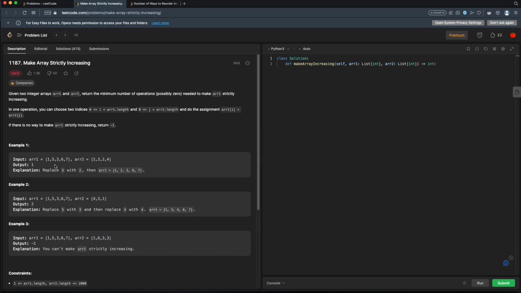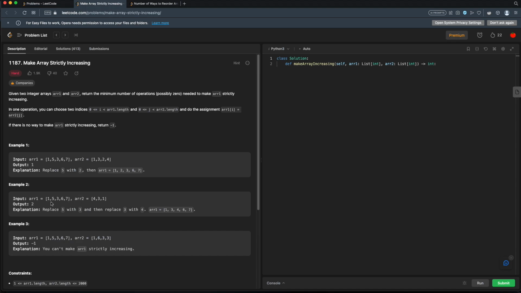Or I guess there's the possibility where we swap both 5 and 3. So we can swap out 5 for something that is less than whatever we swap out 3 for. But that gets really complicated. That's like too many things moving at this time. All right, so what they're doing is they're going to swap out, it looks like just one. So they'll swap out 2 for 5. So you get 1, 2, 3, 6, 7, and that's strictly increasing.